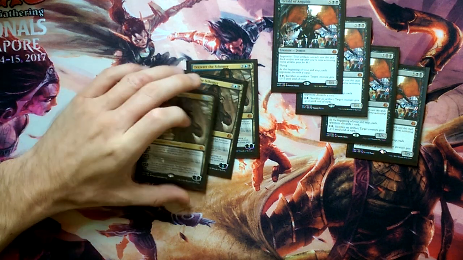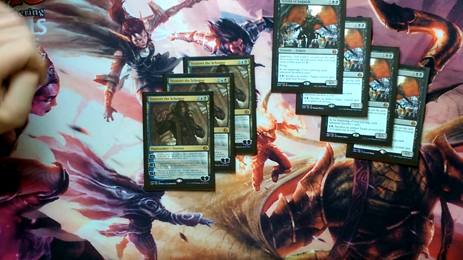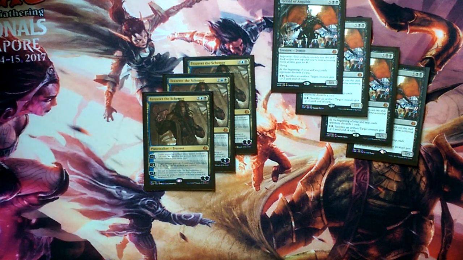So Tezzeret also fits into this mold, right? So +1, you get an advantage, you get the Lotus Petal artifact. -2 can kill a thing, and then -7, you get the emblem, you win the game.